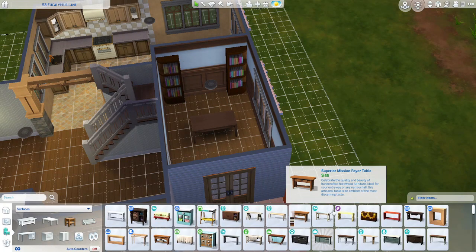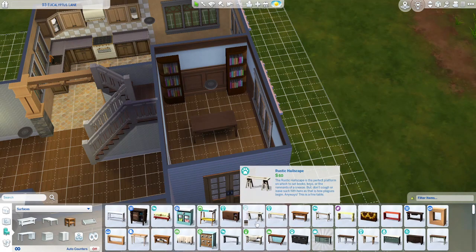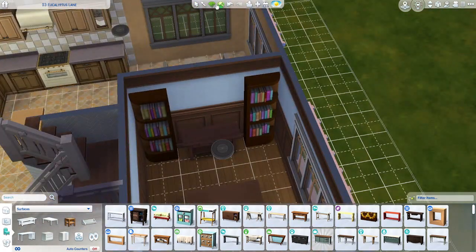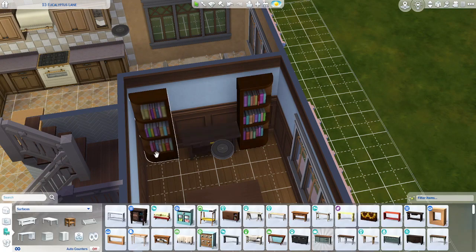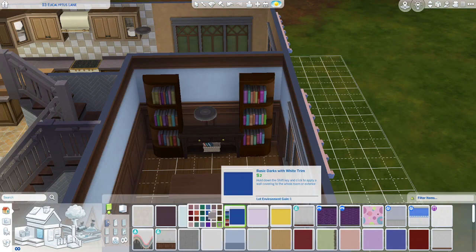So this area I decided was going to be the home office and, you know, library study area. So decorating this up a little bit, getting some fun stuff in there. I really wanted this to look more like a built-in thing.